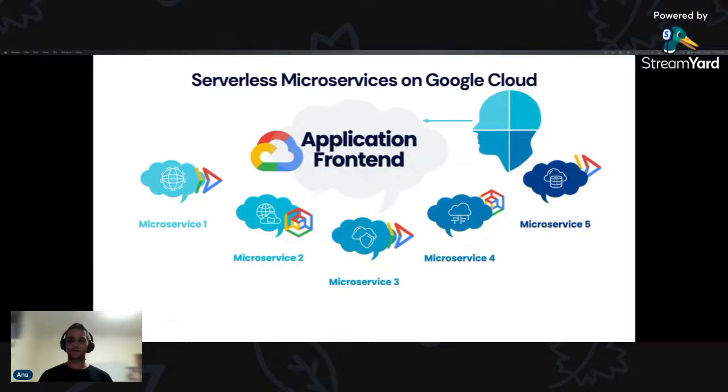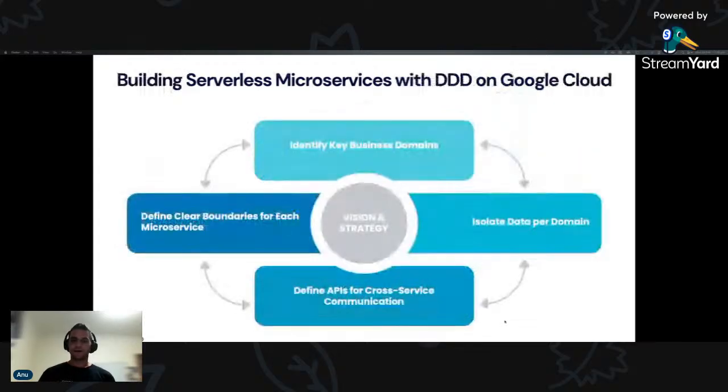However, if you need more complex, and you have multiple containers running for a particular microservice, you would probably choose something like the Kubernetes Engine that's here. So as I was touching on in my previous slide, the core concepts or the process that involves defining the microservices and aligning them well with the relevant service on Google Cloud Platform. The very first step that you take is by identifying the key business domains. Then you isolate the data per domain.